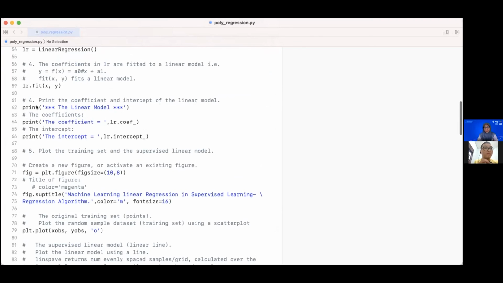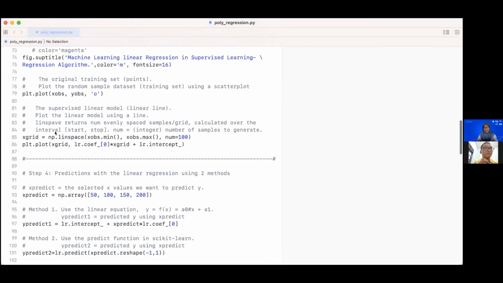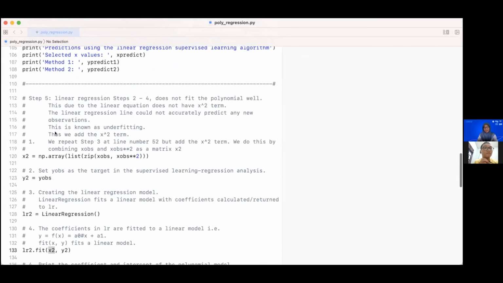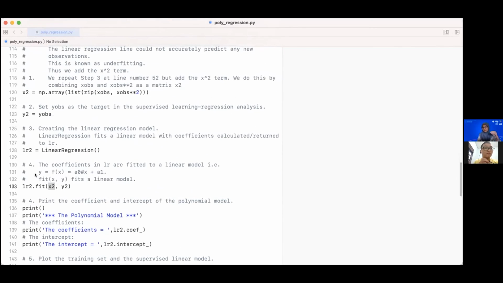If you put LR, this is just a rename, it will override the one that we have done before. Because we want to save it, we put LR2. Now we still feed X and Y data. The data is still two values. The only difference is the polynomial term.